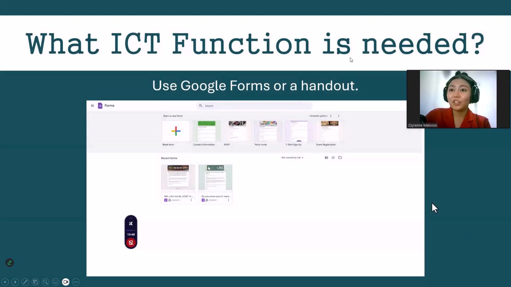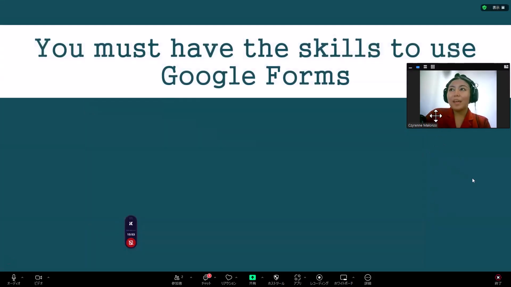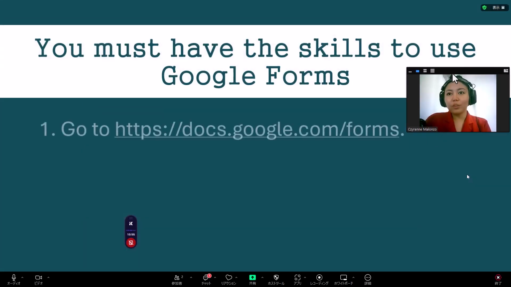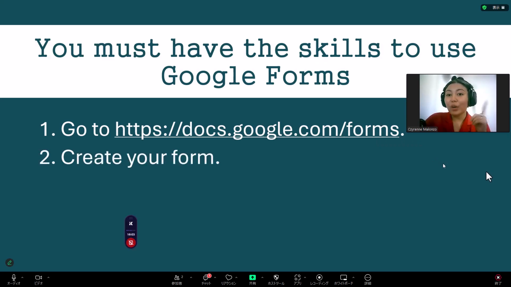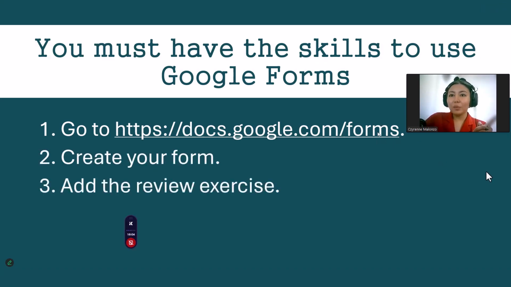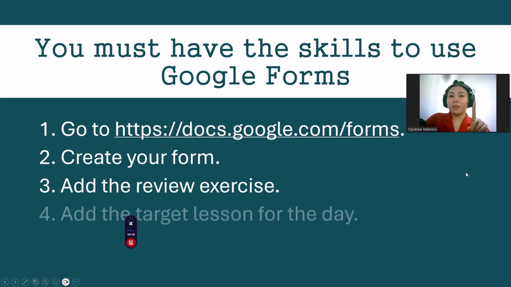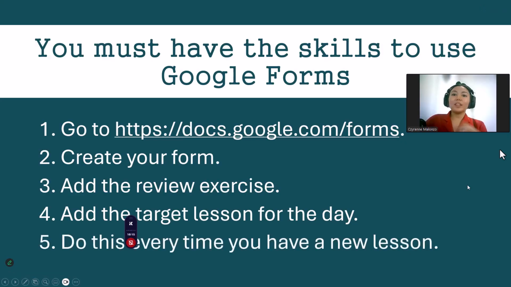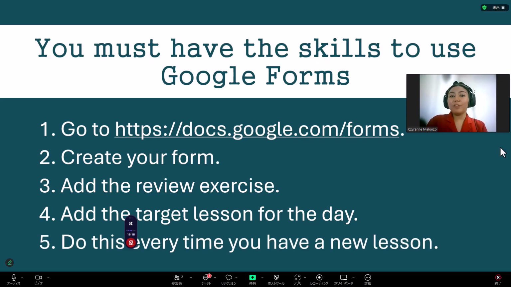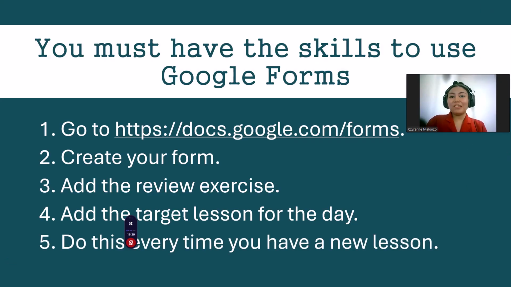Again, what ICT function? We use Google Forms. And how are you going to use Google Forms? So go here, docs.google.com/forms and click create your form. And the next one is first, the review exercise from yesterday, first part, and add target lessons for today. And every time you have a lesson, you can do this. So your students could remember it.